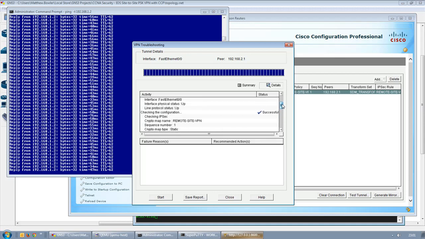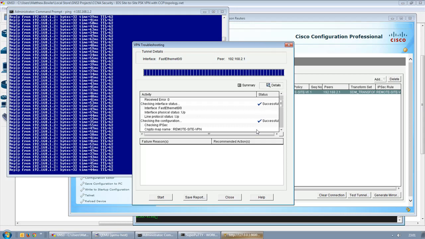You can see here that it's going through the list and it's giving you a rundown of exactly what it's checking. So if one of these pieces of configuration were missing, or if maybe the interface was down, it would come back and it would tell you, it would stop the test and say, look, there's a problem. This needs to be addressed. So it'll give you some sort of starting point, at least. But a lot of those things will just come as second nature, but similar to how it shows you the commands when you're adding things in the GUI, you may not know the command line equivalent. So it's nice to have that as kind of a backup, as a fail-safe.